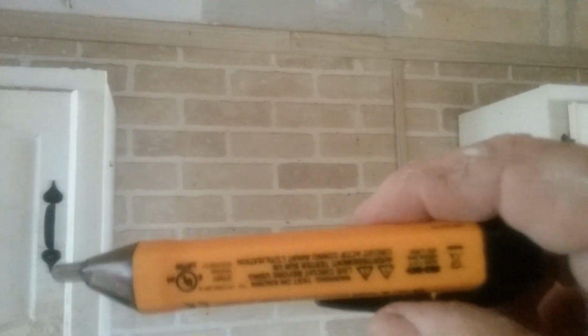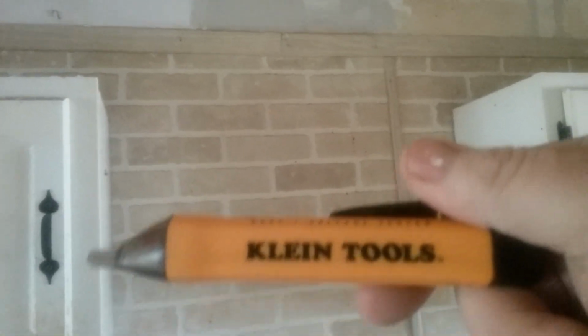If you'd reached up there and started undoing that and made contact, you would have been shocked by that bone. So always turn the breaker off before you start working. Or at least test it with a reliable tester. A little Klein tester there.